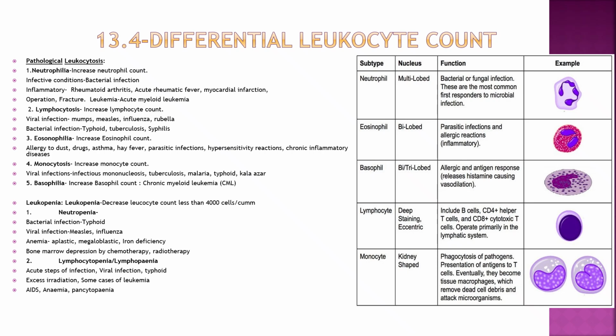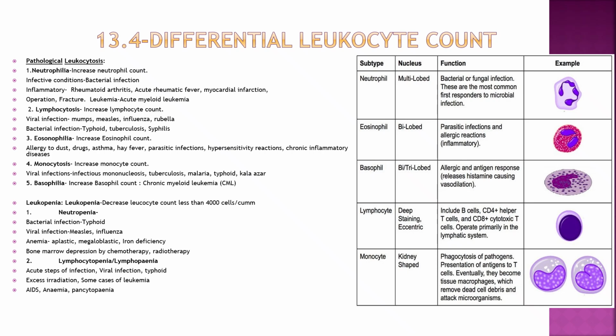Eosinophil, it is usually bilobed, and the cytoplasm contains orange coarse, that is bigger granules. Basophil, the nucleus is either bi or trilobed, but the cytoplasm contains plenty of bluish black color granules. Then agranulocytes. First is lymphocyte, a round cell with a round nucleus and slight bluish cytoplasm without granules. And monocyte, the nucleus is kidney shaped, and it is the biggest cell, that is 14 to 22 micron in size, and the cytoplasm is grayish blue color without granules.